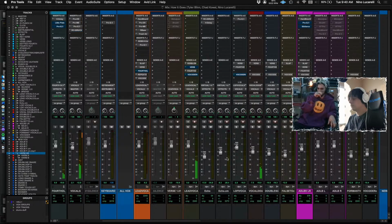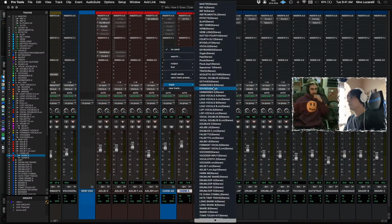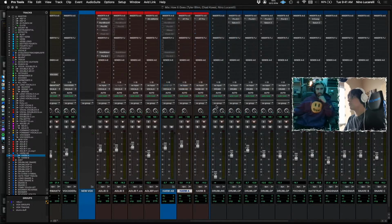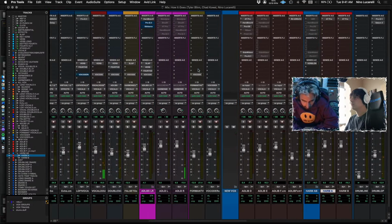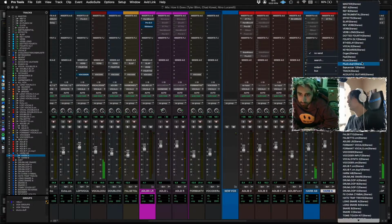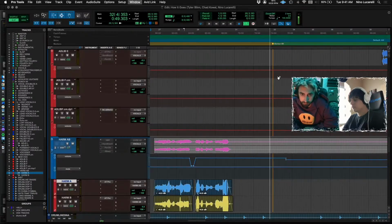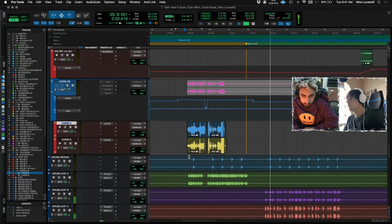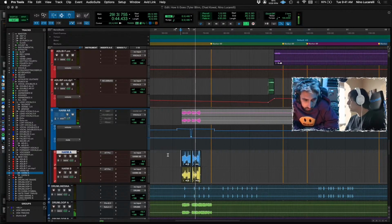As soon as I stopped seeing, as soon as I stopped seeing her. Let's try this. As soon as I stopped seeing her, everything got easier. Oh, who knows? Maybe it's how it goes. As soon as I stopped seeing her, everything got. As soon as I stopped seeing her, everything got easier. Oh, who knows? Maybe it's how it goes. As soon as I stopped seeing her, everything got easier.